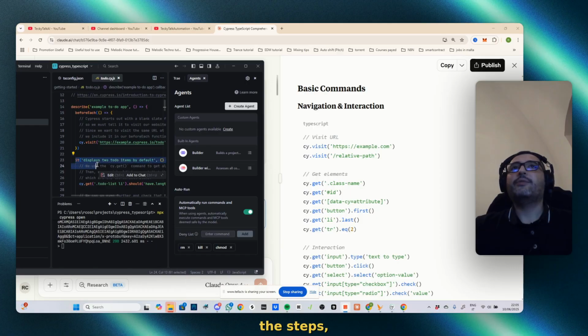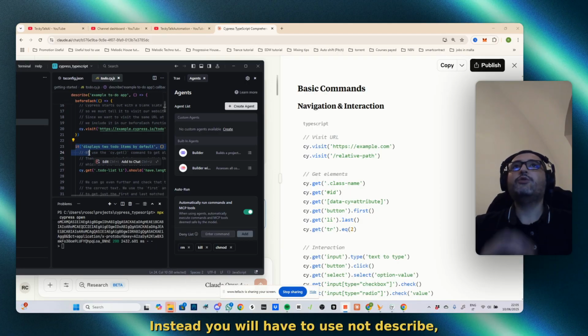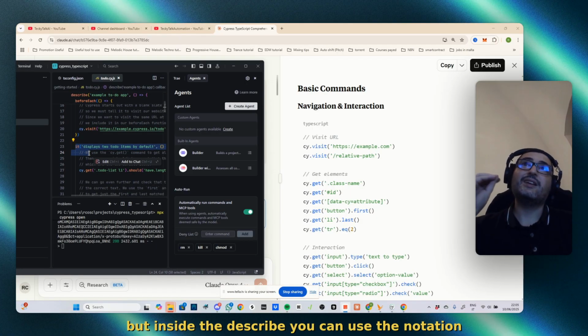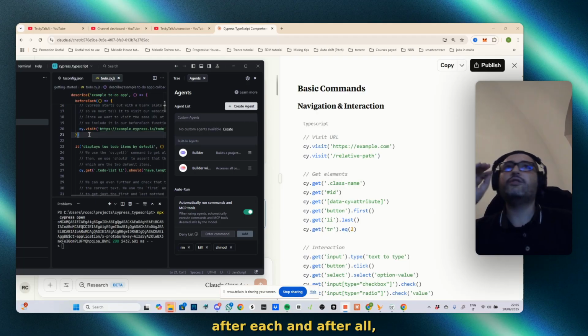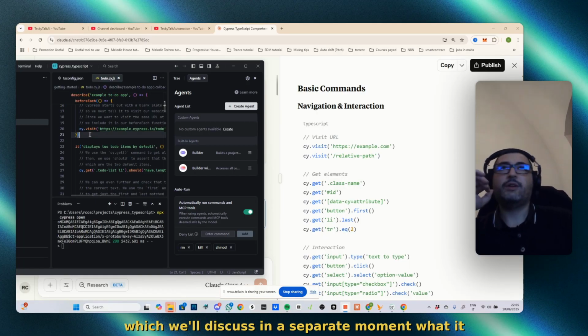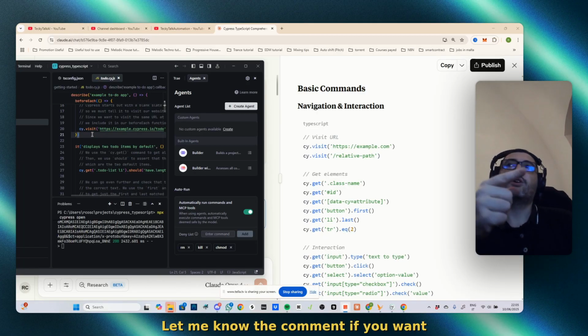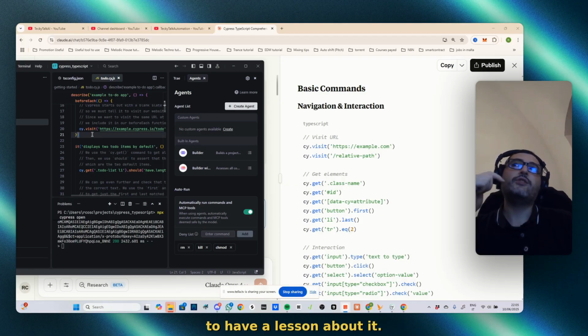For the single steps, instead, inside the describe you can use the notations before all, before each, and after all, which we'll discuss in a separate moment. Let me know in the comments if you want a lesson about it.